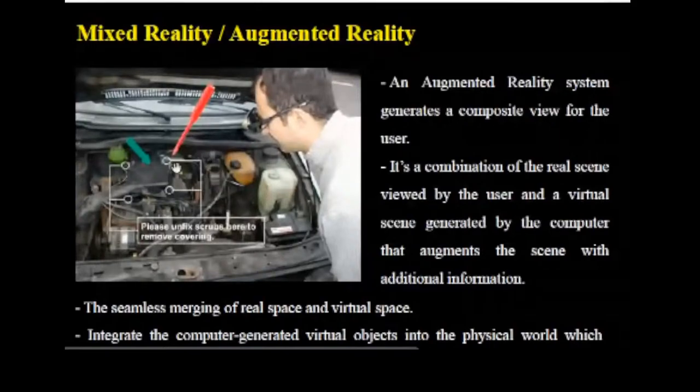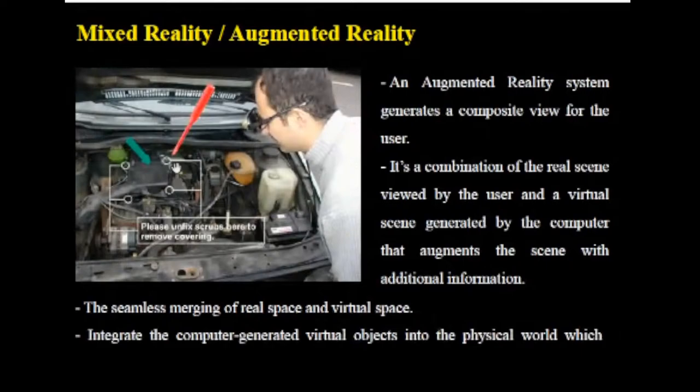Through this augmented reality, some graphics information has been superimposed on the real environment, indicating the locations of the four nut bolts on the real objects. So this is known as augmented reality. Here, some information is augmented. Augmented means enhanced. So the actual information has been augmented with some graphics information, so that the totality of the system now contains more and more information.